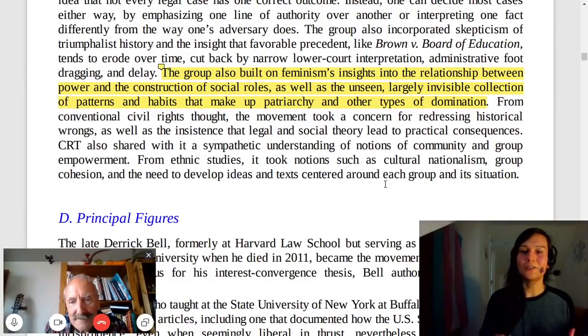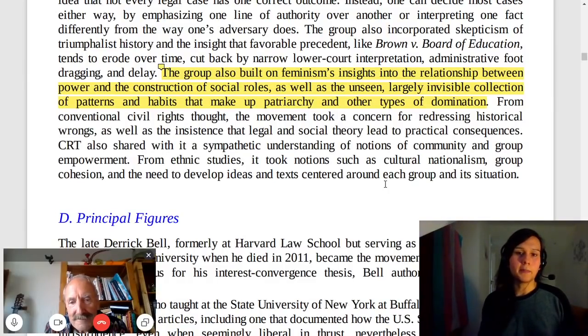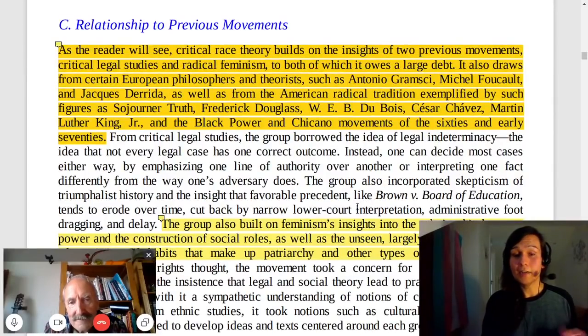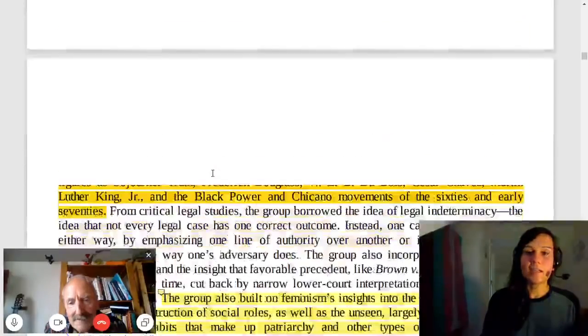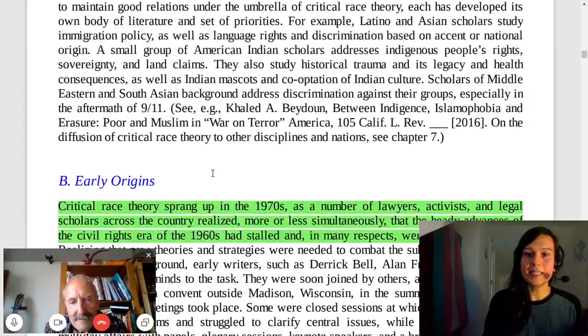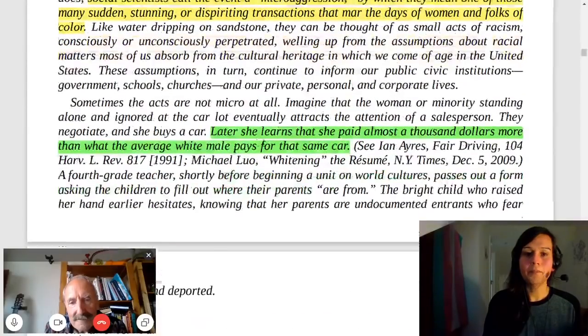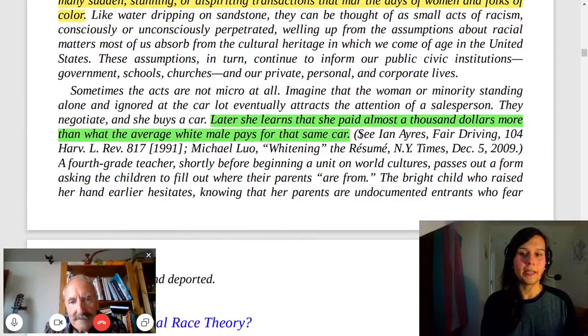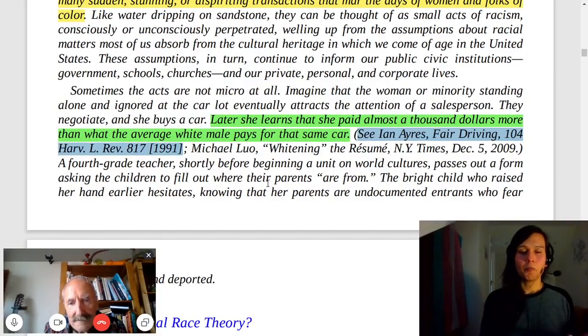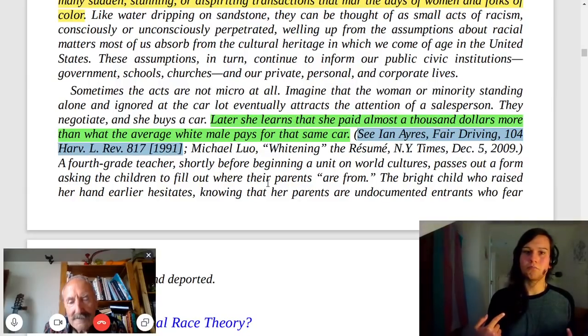It's not really an attack on you personally. The people who wrote this book, let me put it this way, are angry, but they're not angry at individual people. They certainly aren't angry at you or at me. If we go up to where they've highlighted specific legal cases, they had the one, here we are, about the woman who pays more than the average white male for a car. They're talking about these legal cases, these systematic issues with regards to pricing and sales, which is mostly done by powerful corporations, by the education system, by politicians, and by government. That's the target of the anger, not really individuals.